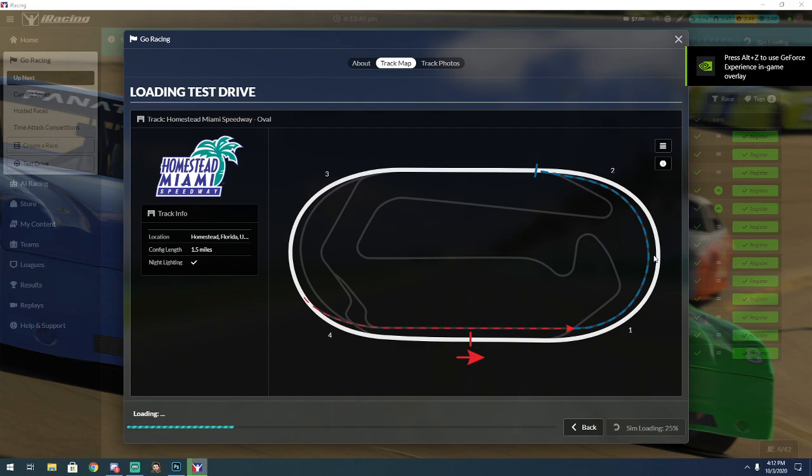Consider this the commercial break. I want to try and get this done before the Xfinity race. I can watch that a little bit.